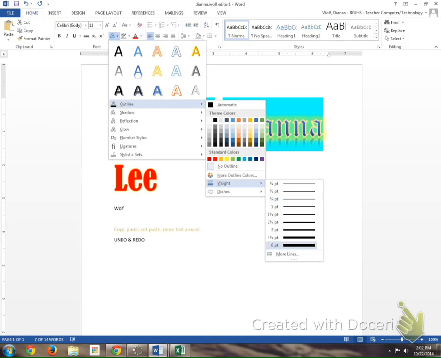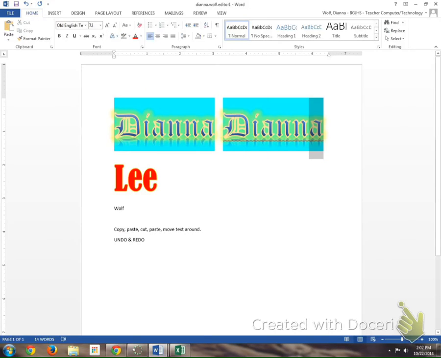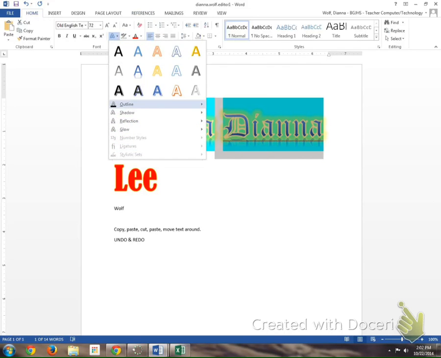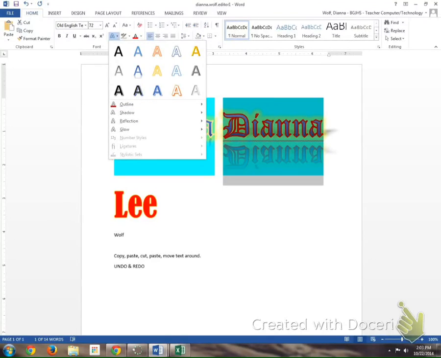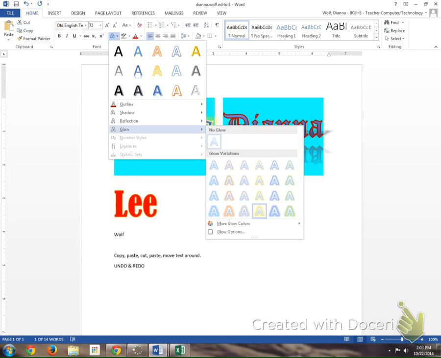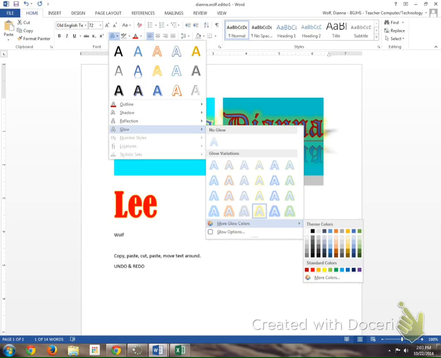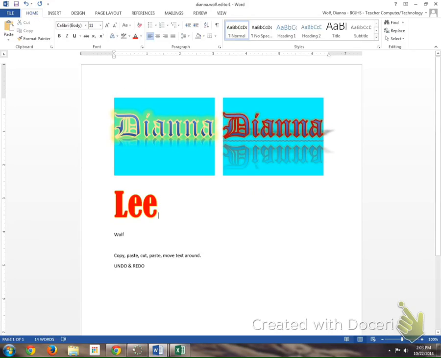This is the weight that makes it thicker. I use that on these up here. Let me show you here. So the outline, if I wanted the outline to be red, see how it's red around the outside right there? And so now that we have the reflection, or you can also do glow, which makes it glow, and the different colors it can glow with, and there are more glow colors as well. So lots of things to do with your features here.